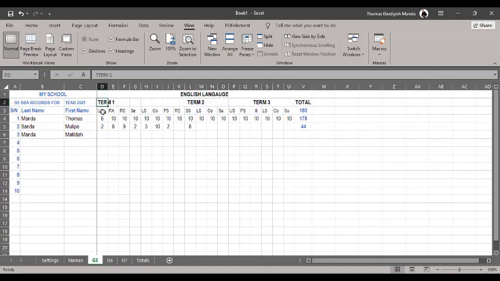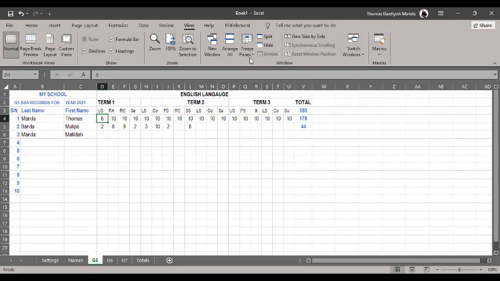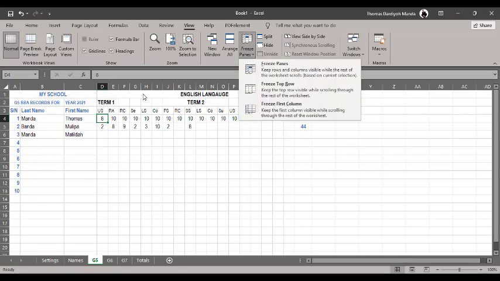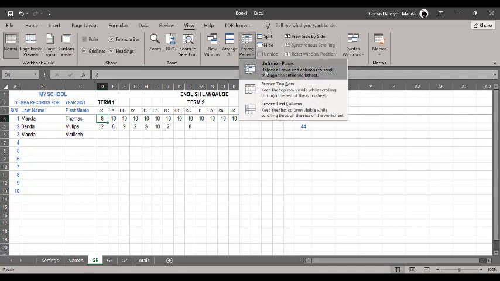I think they are also important, because as we go down, we should be able to see the tasks. So we've used the wrong one. So let's go to the first one here, where we have the name. So when you do that, you have to unfreeze the first one.